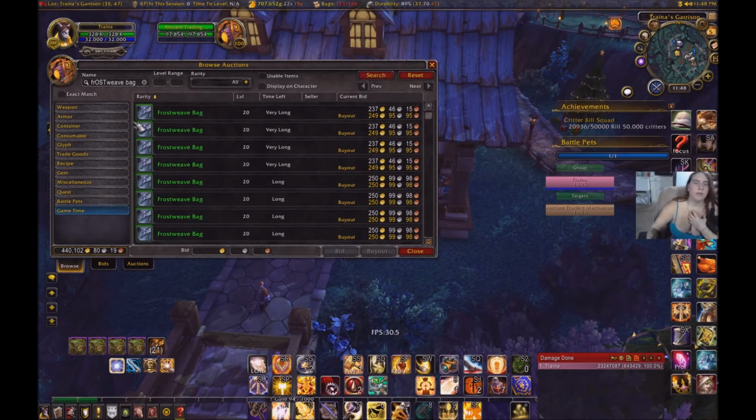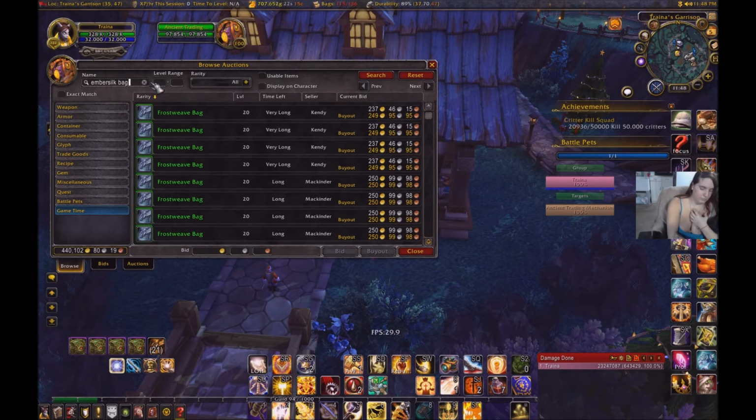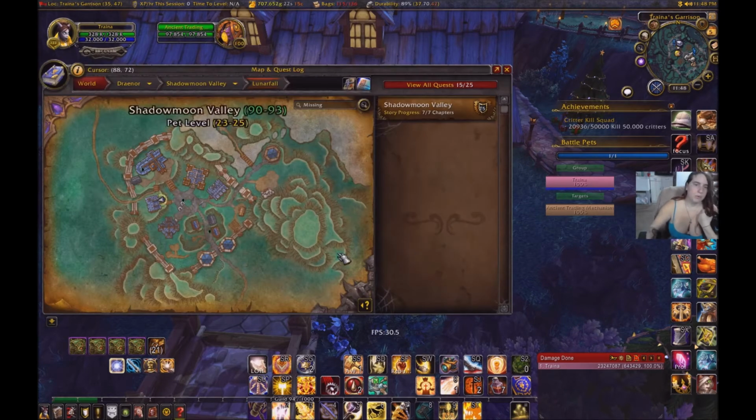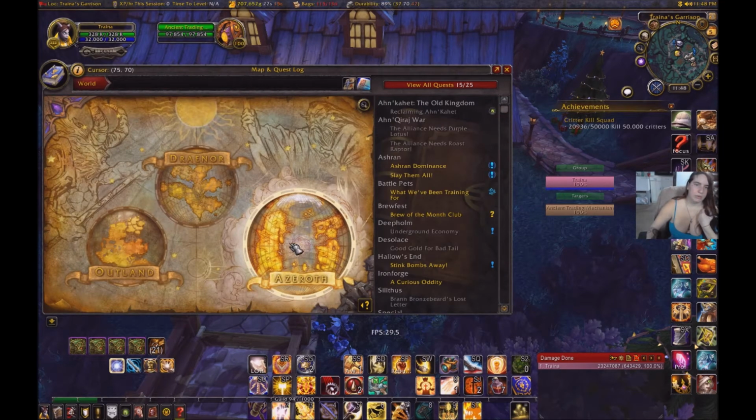Frostweave bags are 250 gold, and then Ember Silk bags are 350. It depends on your server again. Those are pretty good if you want to farm, even if you don't have a tailor or an enchanter.